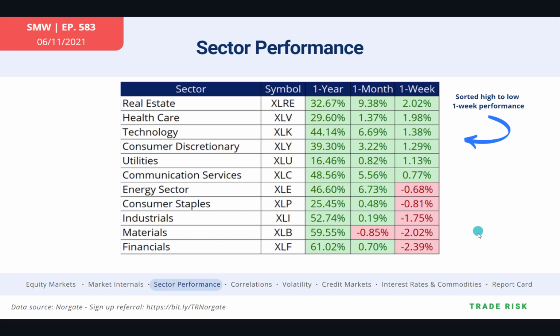Those were our market outperformers. We had 5 sectors in the red. Financials were down 2.39%, materials down 2%, and industrials down 1.75%. So we had a pretty split week here. We had some things down 2%. We had some sectors up 2%. So it was definitely a split market, and depending on where you were invested this week would certainly have dictated how you're feeling going into the weekend. Again, most things were on the rise, but we had a little bit of mixed here in financials and materials, industrials specifically. That shows the Dow Jones underperformance that we saw this week.